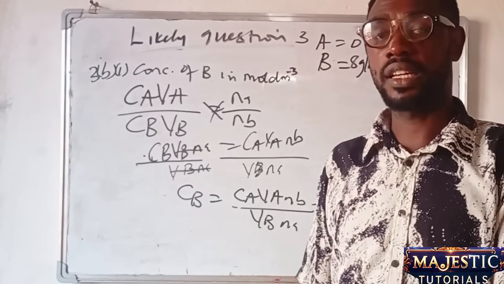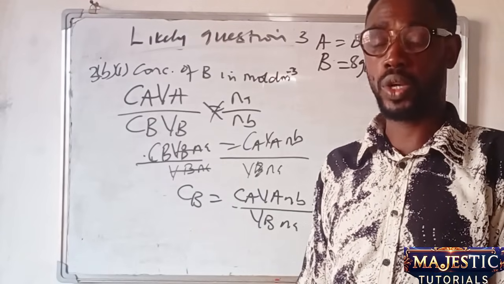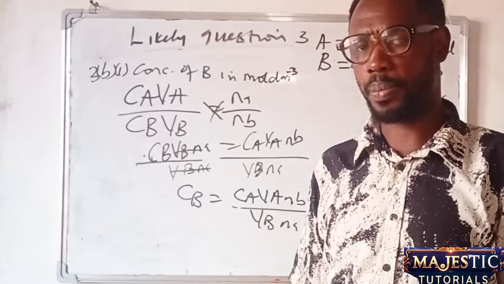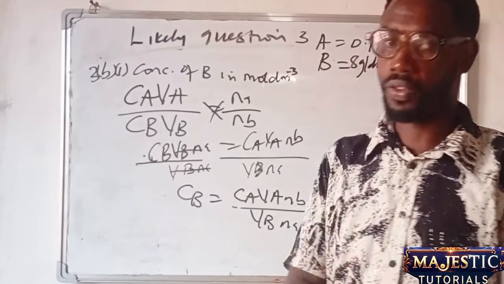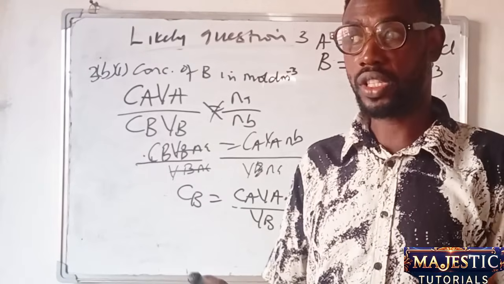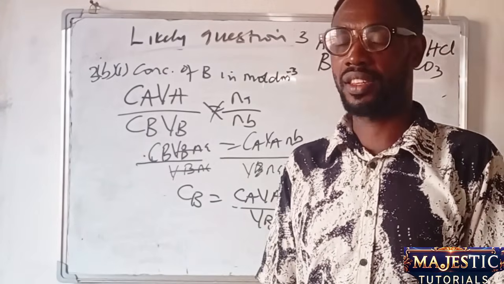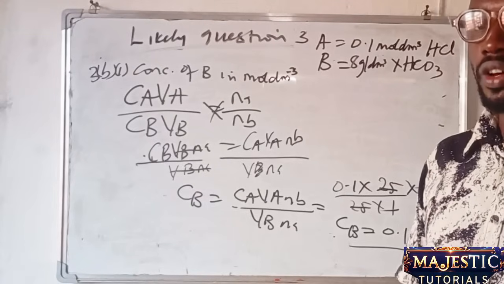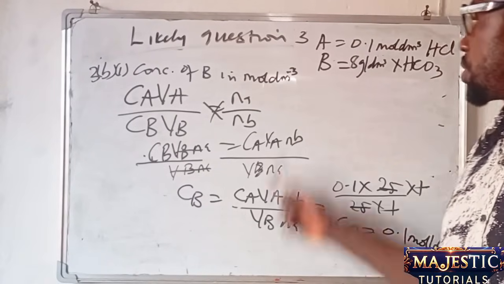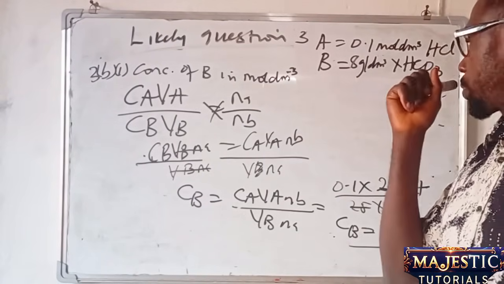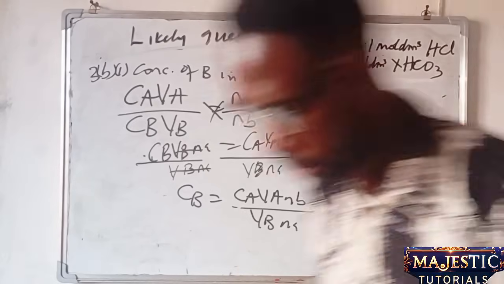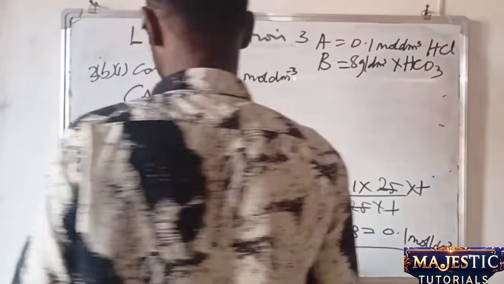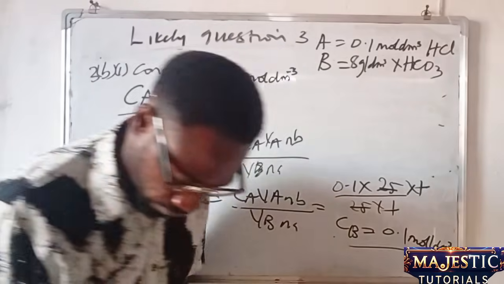Just like in this analysis, we have some strange observations when you're analyzing a mixture of glucose and copper tetraoxosulphate(VI). Strange things will happen. Even I assumed the incorrect thing, but when I did it, I was shocked. If I don't do it, I will not know. So the correct thing should be that B is 8 grams per dm cube XHCO3, so that we can now solve for the molar mass of B. The next question is to find the molar mass of B.